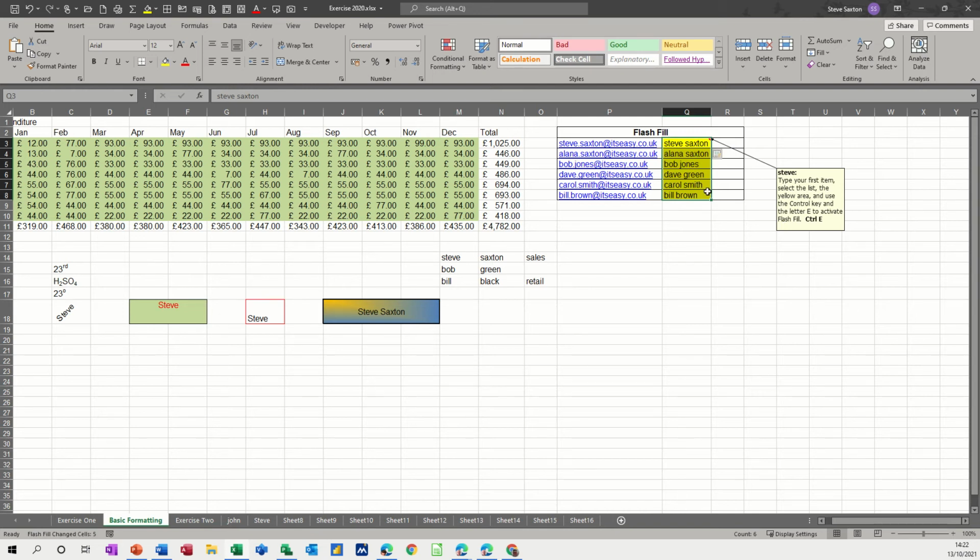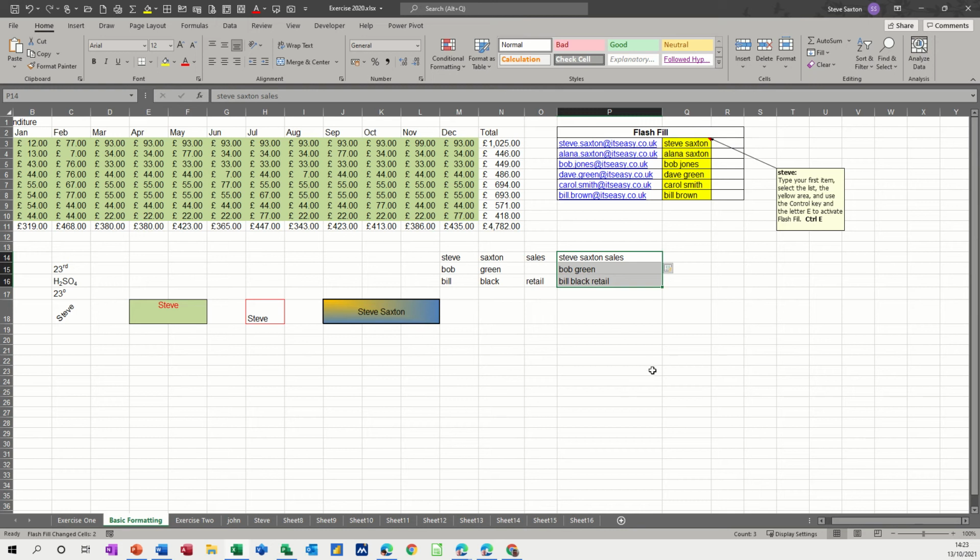It pulls information off each of those emails, which is quite a cool feature if you've ever had to pull information off an email like that. Flash Fill is your best friend. Now in this little example, I've got all this information in separate columns and I want it in one column. So I give it an example, then I highlight the space and I do Control E and it brings it down. And even though this one's got a blank, it still brought the information down and just left that blank.